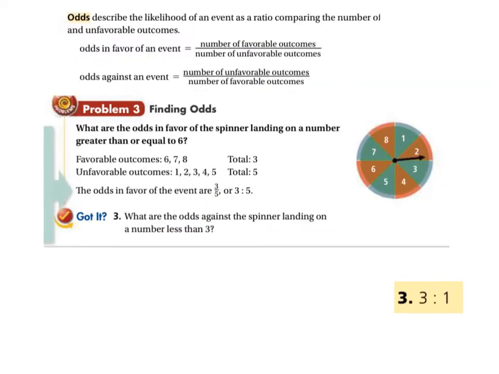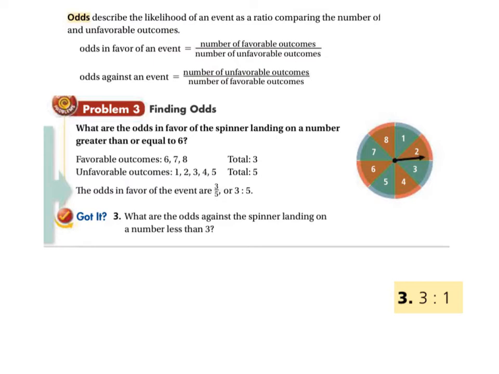So, a topic related to probability is odds. It says describe the likelihood of an event as a ratio comparing the number of favorable and unfavorable outcomes. So odds in favor of an event: the things that you want versus the things you don't want. So on the bottom this time is not the possible outcomes. It's the thing you want versus the thing you don't want. Or you could say A over the prime of it, right? The complement of. Odds against, flip that thing over. What you don't want on top of what you do want.